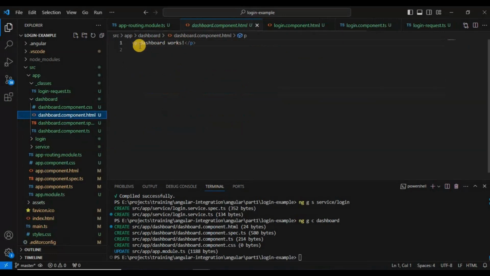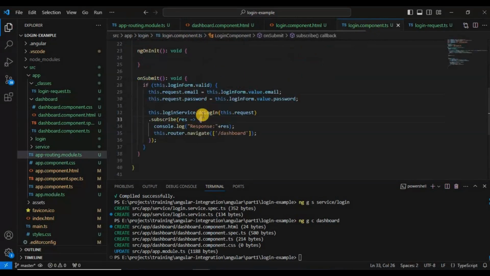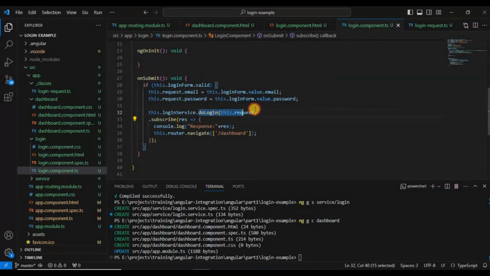In the HTML we can say, landed into dashboard. So once it is success from over here, we get a successful response, like we are getting some response. If it is not an error, then we can navigate to the dashboard.